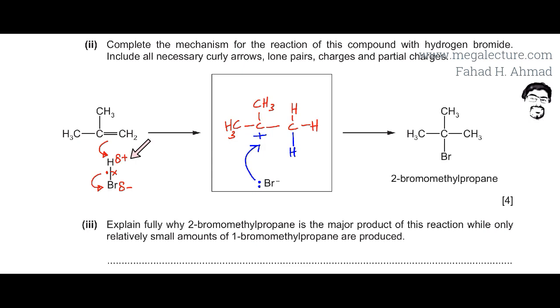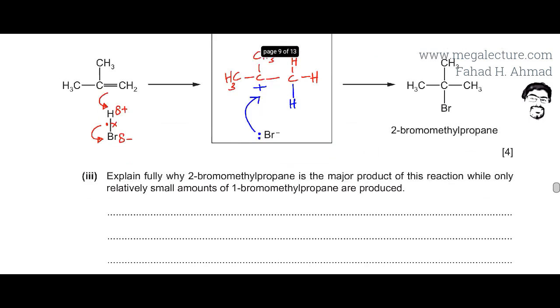You have to be very careful with the slight positive, slight negative charges and the carbocations you have to draw. Remember, the arrows represent the direction of the movement of electrons. So everything must be drawn exactly in the right way. Let's move to the next part of the question.